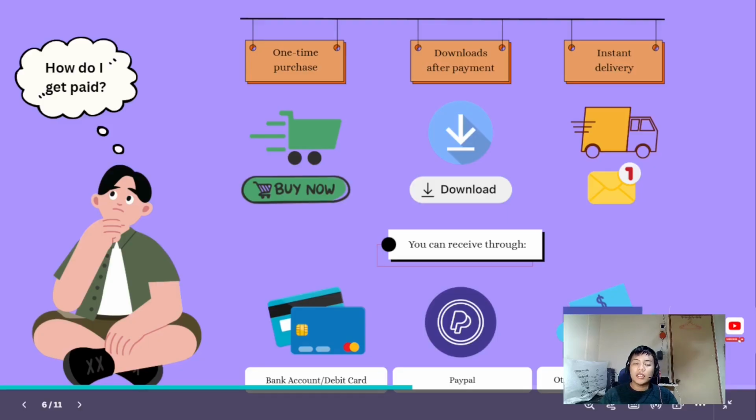After you pay for the digital product that you want, the product will be sent to your email or through other platforms. You can receive payments through your bank account or debit card. Some platforms actually require you to put in your bank account and debit card because it is widely used. Second, through PayPal. PayPal is one of the most popular international wallets that you can use. And third, there are a lot of digital banks and wallets out there depending on your currency, your demographics, your country, your server, and where you're from.